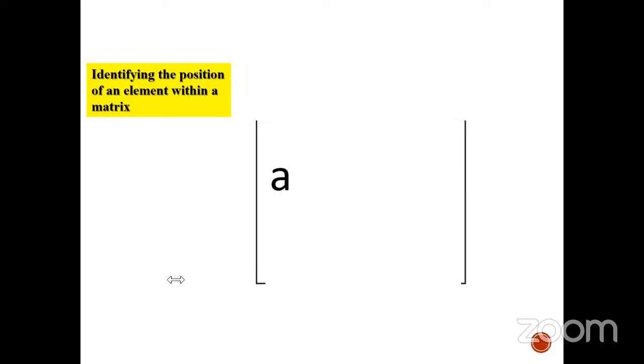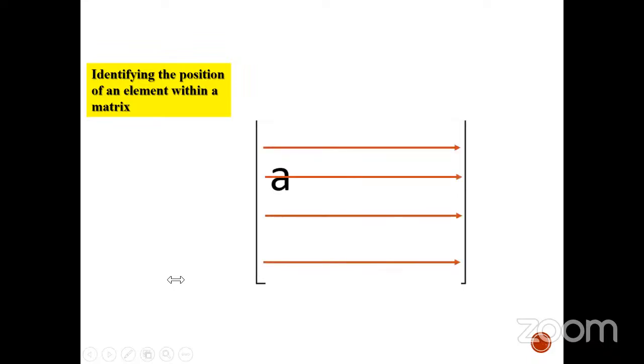All right, so let's look at this. We're saying the rows will run horizontally. And we can have any number of rows. And when we refer to any number of something and we can't count them, what can we use to represent any amount? Let me see what they will come up with in the chat. Any amount of numbers. What could we use to represent it? Not seeing anything as yet.